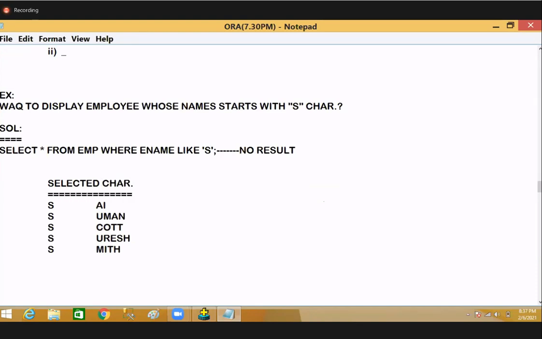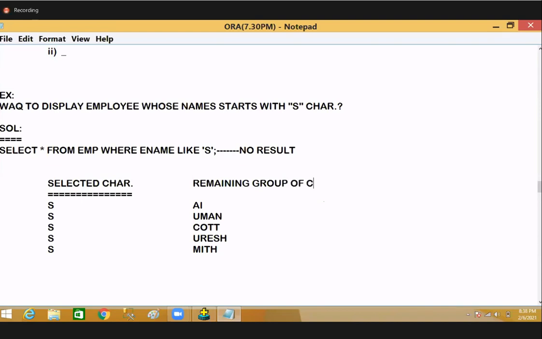This is called the selected character, and these are called the remaining group of characters.